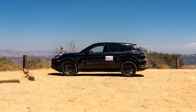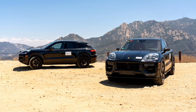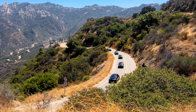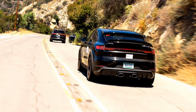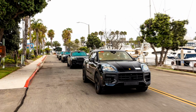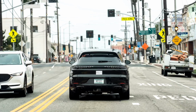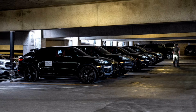Over the next several hours roaming the streets, highways, and canyon roads of Southern California, one thing becomes unmistakable about all these new Cayenne SUVs: Porsche's engineers have decided exactly what the Cayenne is supposed to be. Jumping from one powertrain and trim level to another, it's obvious they've settled on a single personality, a common character that binds the whole range together. It's the driving experience. Whether behind the wheel of the base V6 or the Turbo GT, each of these Porsche Cayennes drives the same. Yes, the ones with bigger engines are quicker in a straight line and pull harder out of the corners, but the way they feel, the way they drive, is inherently the same.